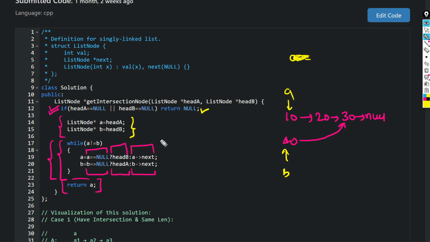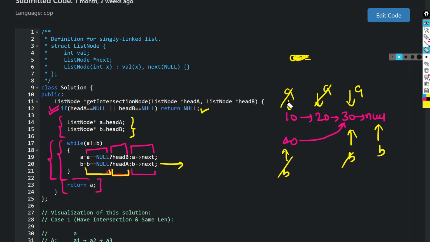In this case A is not equal to B, so increment the pointers. Neither is null, so increment the pointers to here. Now B is here, we increment the pointer, and A is at the null pointer. So we jump to the second condition: if B is equal to null, we assign head A into B.